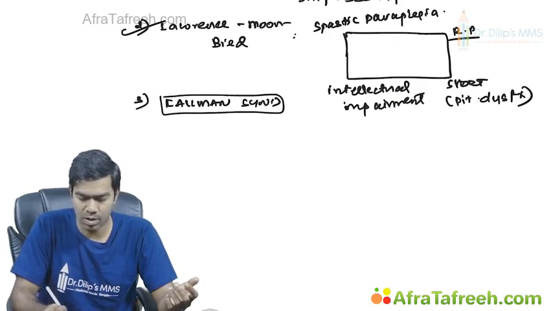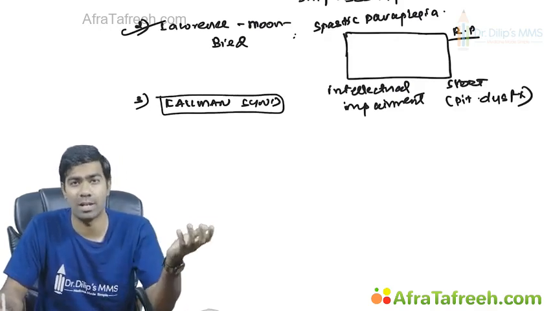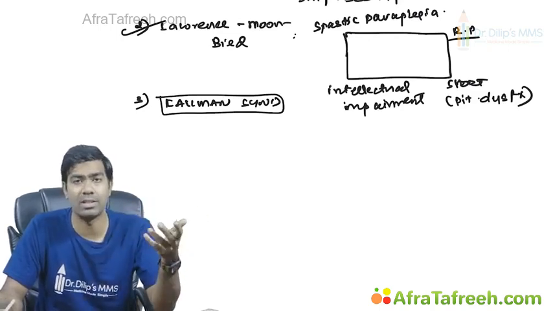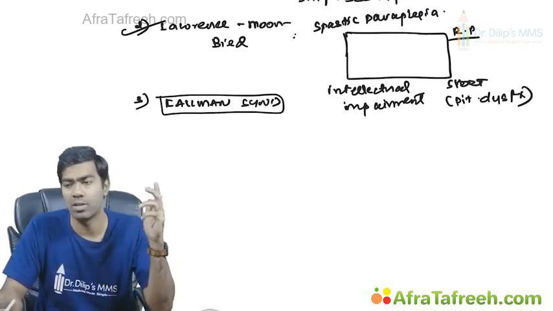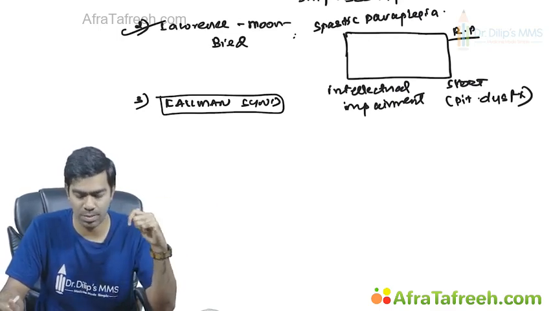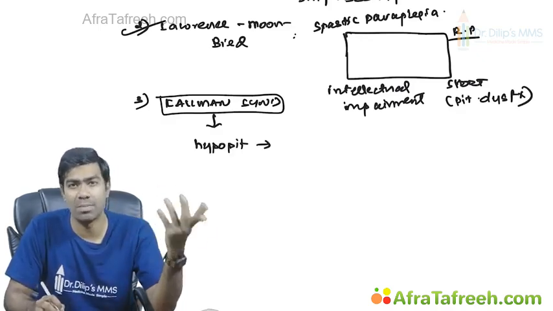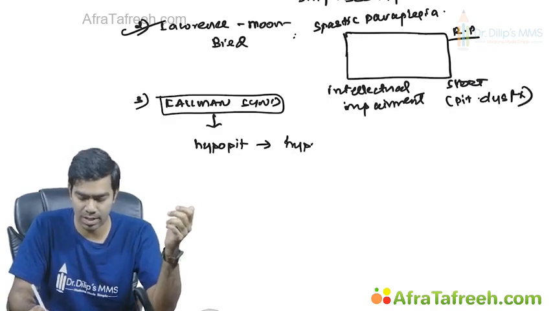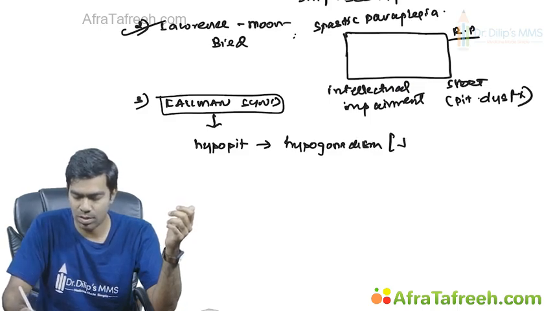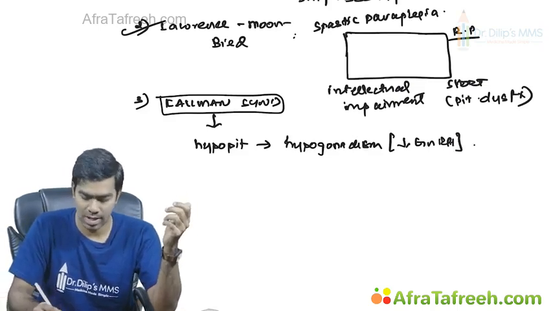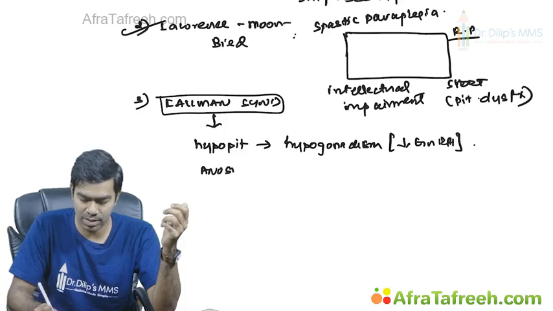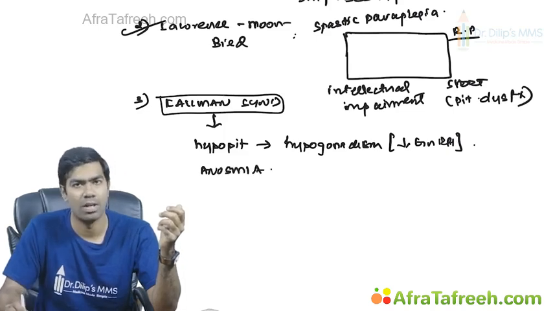And third one, very, very important for exams, that is Kallmann syndrome. What do you mean by Kallmann syndrome? More than in medicine, you'll be seeing Kallmann syndrome in OG most of the time. Why? Because this Kallmann syndrome is known to cause hypopituitarism, all right, but that will typically produce hypogonadism rather than anything else. That hypogonadism is due to GnRH deficiency, gonadotropin releasing hormone deficiency. At the same time, this patient will have anosmia. This is a very characteristic feature of Kallmann syndrome.